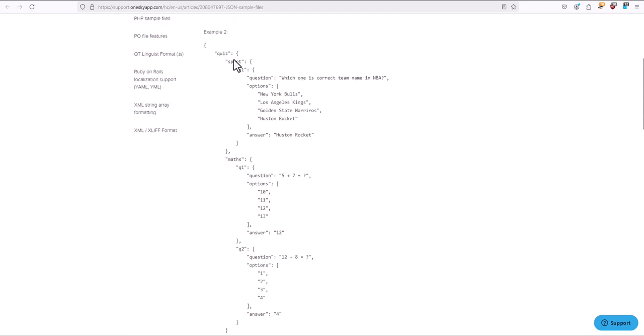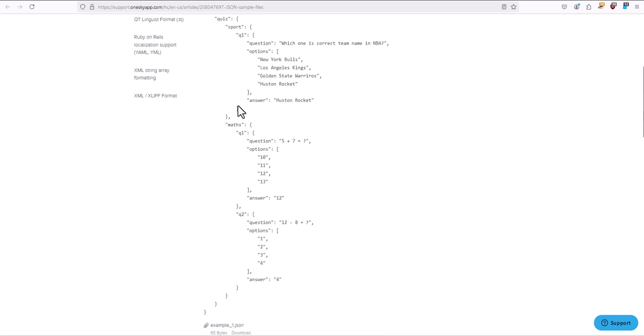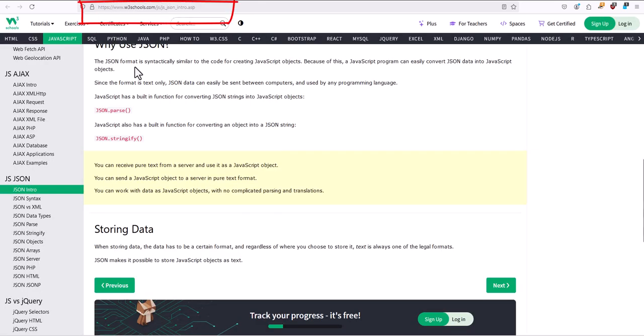Under quiz we have sports and maths, then Q1, and for maths it's Q1, and there is another question under the maths, Q2. So it could sometimes be simple, but sometimes it could be complex. To learn more about JSON, you can go to W3Schools. I will put this link in the description, where you can go to the JSON details and understand that.